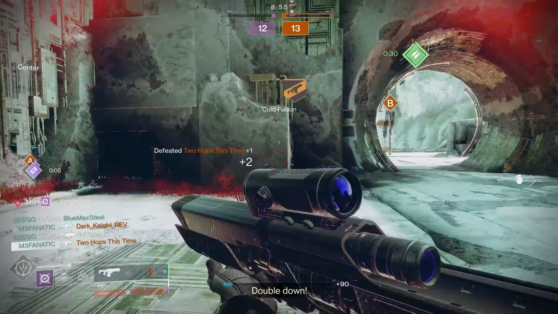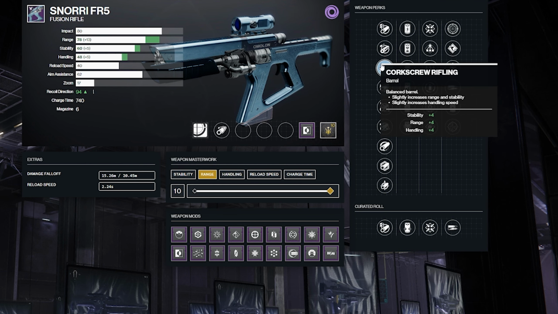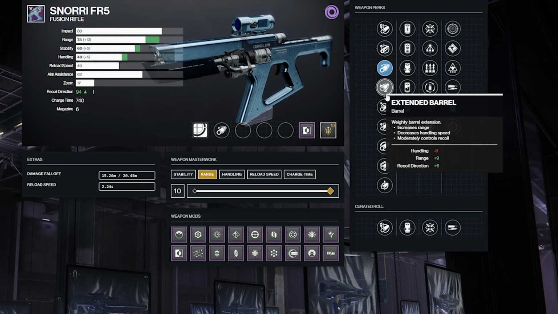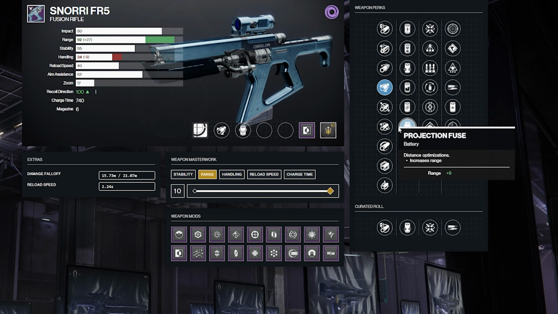Now, when it comes to selecting a barrel for this fusion rifle, I highly recommend you go with anything that's going to boost the range and stability. You don't want anything that's going to lower your stability or your range. And one of the best barrels you can go with is going to be corkscrew rifling, because that gives it a +4 to stability, +4 to range, and a +4 to handling. If you really want to go crazy with it and you want that 22 meter kill distance, well, you can always go with something like extended barrel, which is going to give you that +9 to range. Yes, it does hit your handling, but you don't really need handling on a fusion rifle if you run the mod quick charge. Now, moving over, you want to use projection fuse, which is going to give it a +9 to range. And as you can tell, my recoil direction is already at 100.